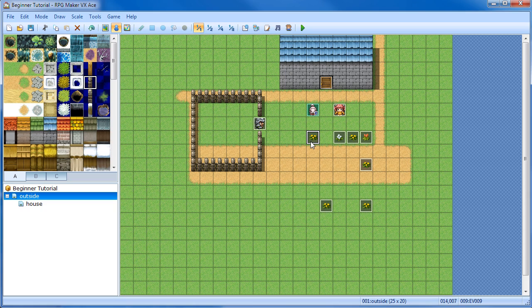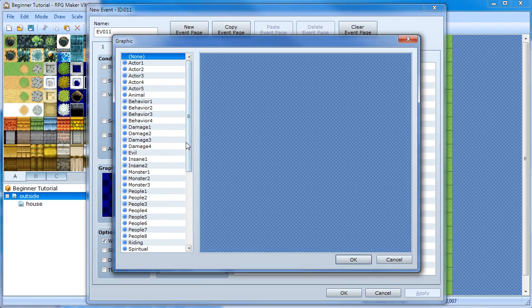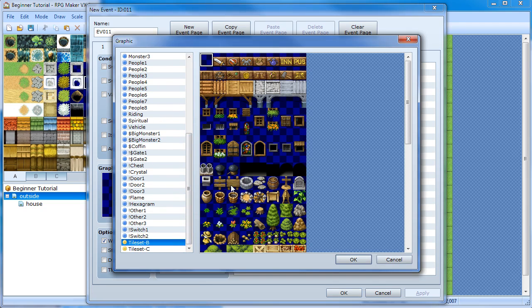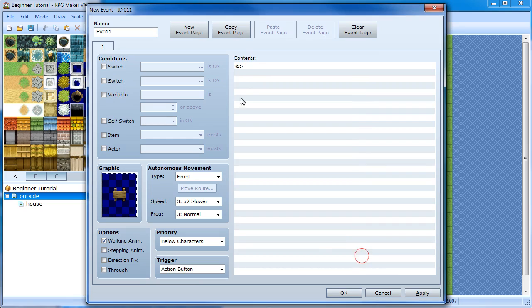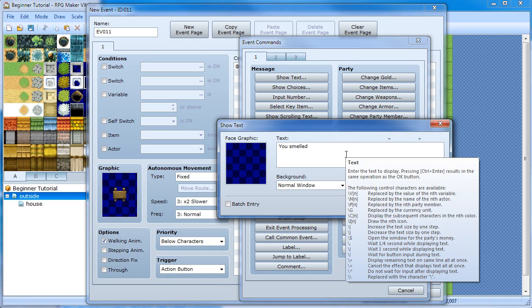So of course that on its own doesn't do anything because all it's doing is changing the variable, but then what? So let's just add a little sign over here. Should be one in here. And show text, you smelled. Now, we'll just leave it like that. So remember these little shortcut keys, these control characters.